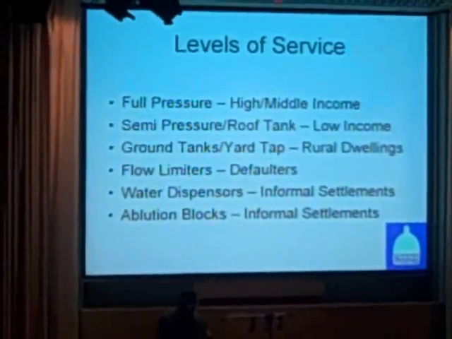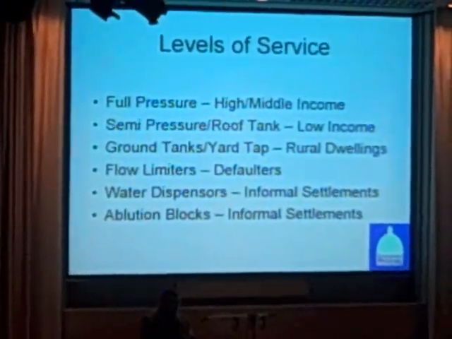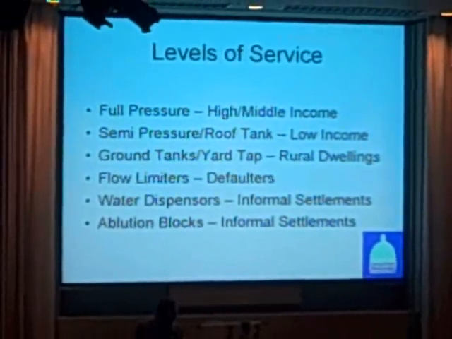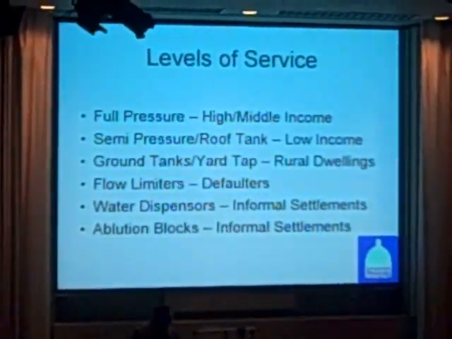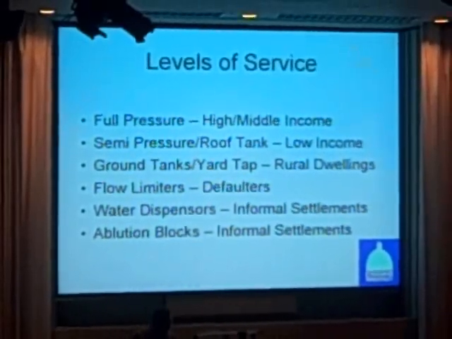Full pressure is for high to middle income earners that can afford it. Generally, the connection fee is around about 3,000 rand per connection. You can do the conversion. The rand is 11 rands to a euro. The semi-pressure or roof tank, for low income, has a connection fee of 500 rand.